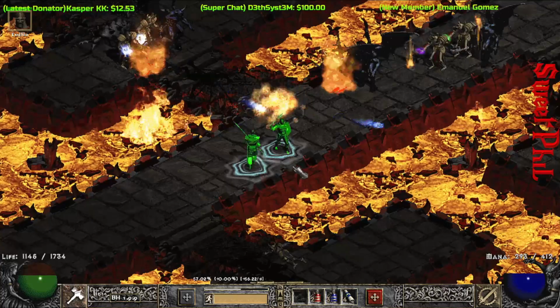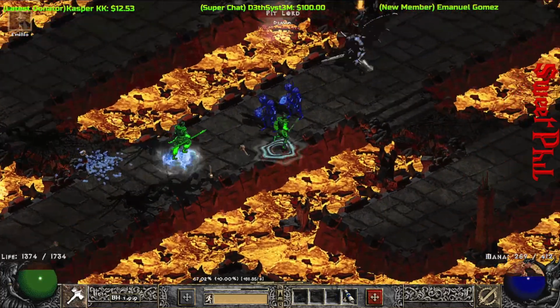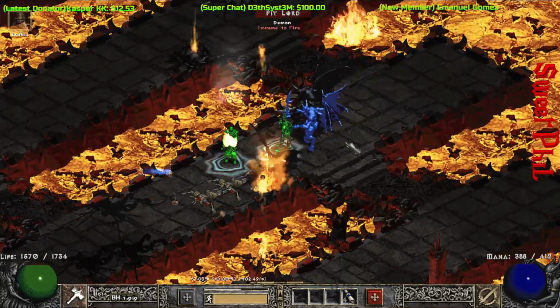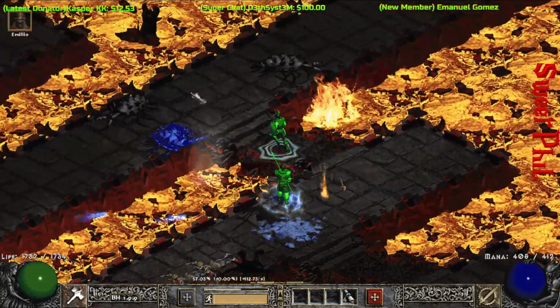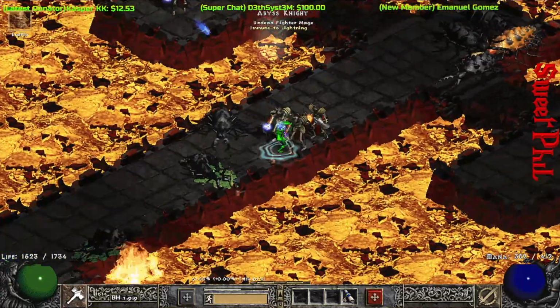And I don't mean to sound like a broken record, but this is a caster, so things that will help this out that you're going to want to look for are anything that gives you plus skills, or gives you faster cast rate, and obviously anything that helps survivability, a bunch of life, damage reduction, things like that.